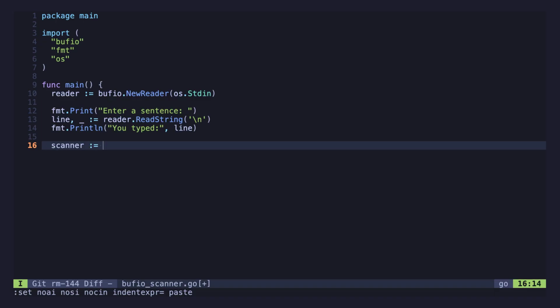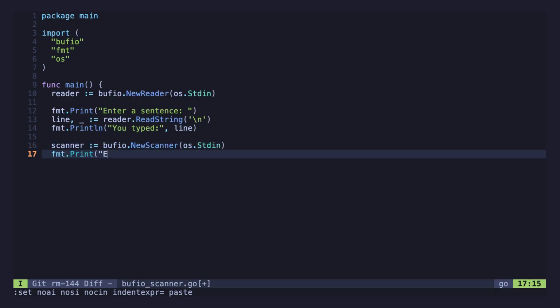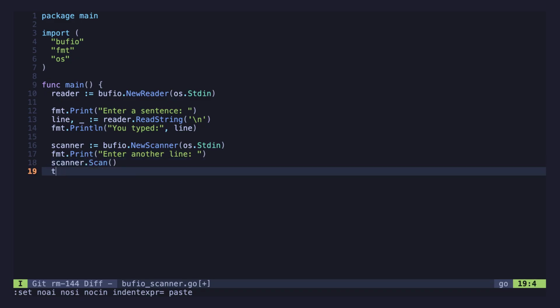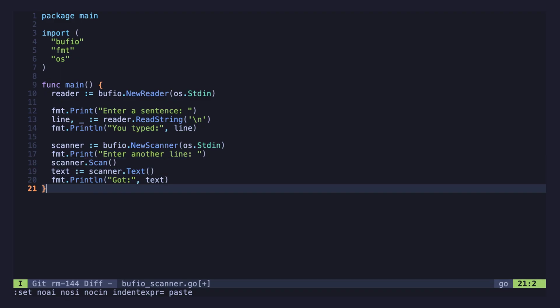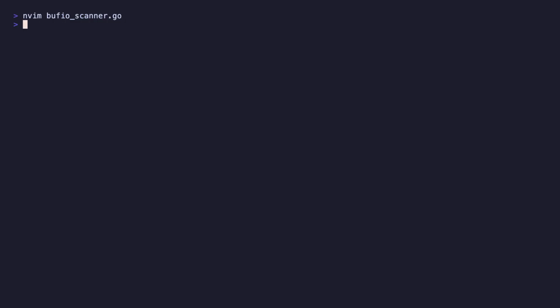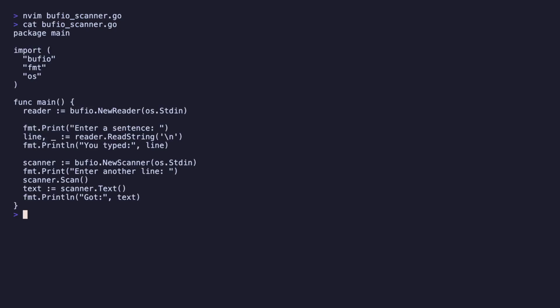ReadString reads until it finds the delimiter. Scanner reads lines cleanly, without the new line character.